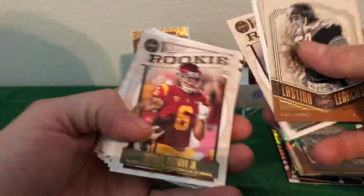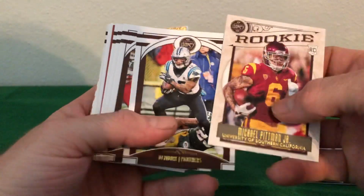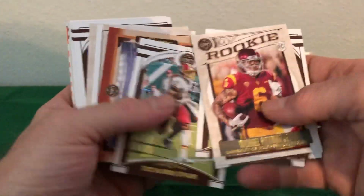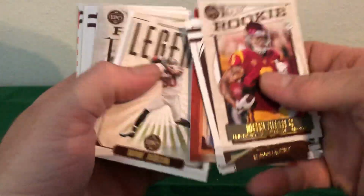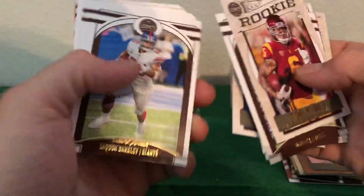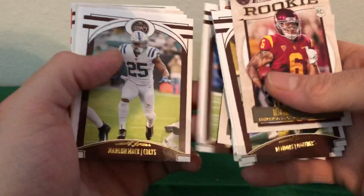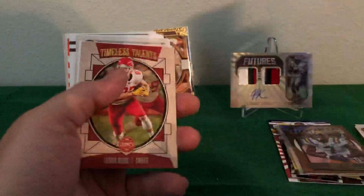Box number 2. Another Michael Pittman Jr. rookie card. Got one earlier, I think in box number 1. And he is somebody I do look forward to watching play as a rookie this year. Might do a little PC of him because, again, his dad, former Buccaneers running back. And we like the Bucs around here. So, kind of mow through the rest of this. Get this filler out of here.